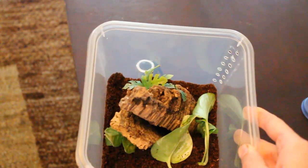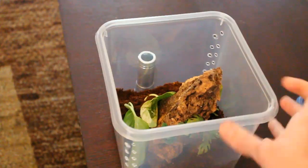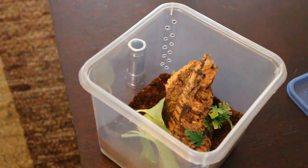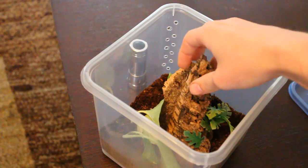So yeah, that's my basic little tutorial on arboreal tarantula setup. This cage really could work for arboreal or terrestrial, but I just happen to have a lot more arboreal tarantulas. So yeah, I'll fix it up and make these a little bit more stable, but for the sake of the video, that's fine.